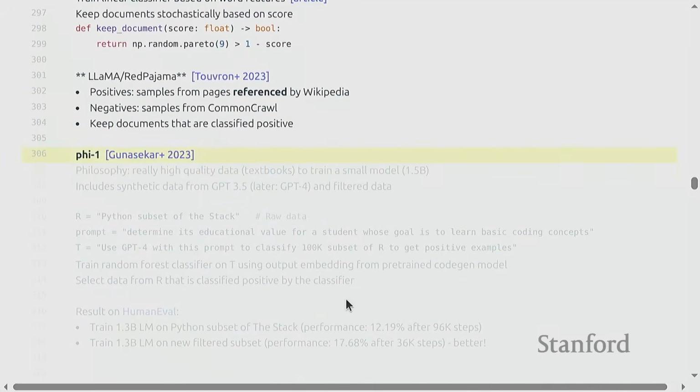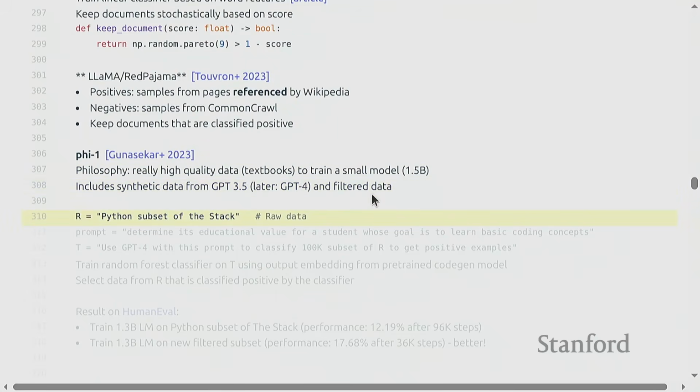Phi-1 was another paper whose philosophy was interesting. They really wanted high-quality data that looked like textbooks, and they wanted to train a very small model. So they trained on synthetic data, but also filtered data. For the filtered data, they took the Python subset of the Stack. Remember, the Stack is this preprocessed data set of code coming from GitHub. Then they defined a prompt, which effectively asked GPT-4 to determine the educational value for a student whose goal is to learn basic coding concepts.